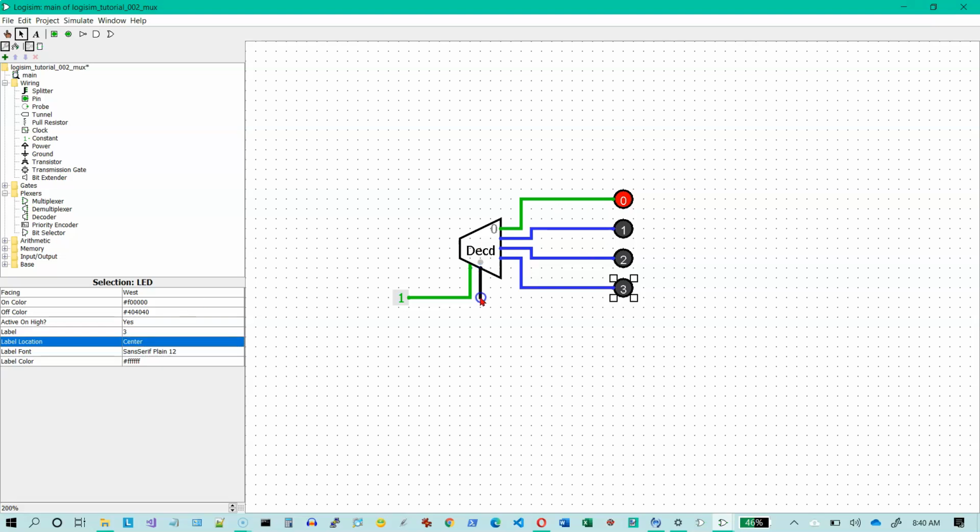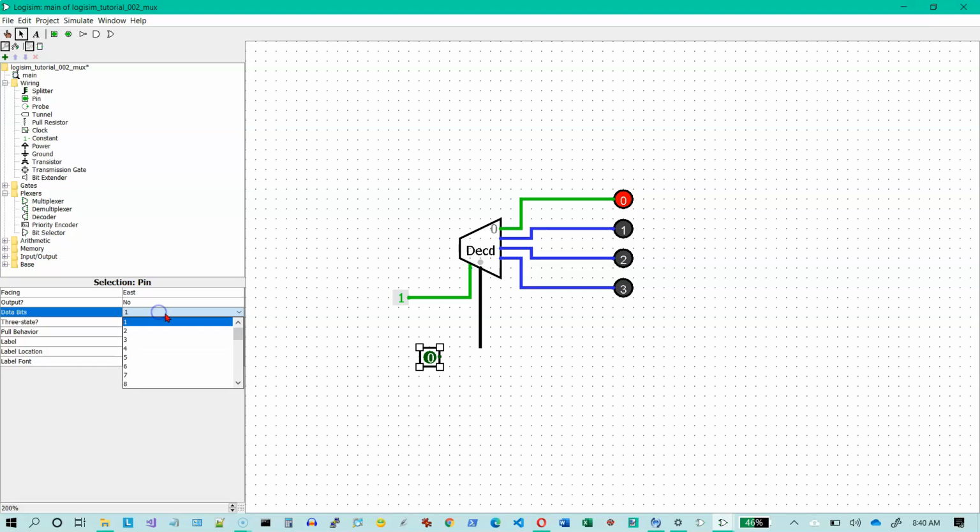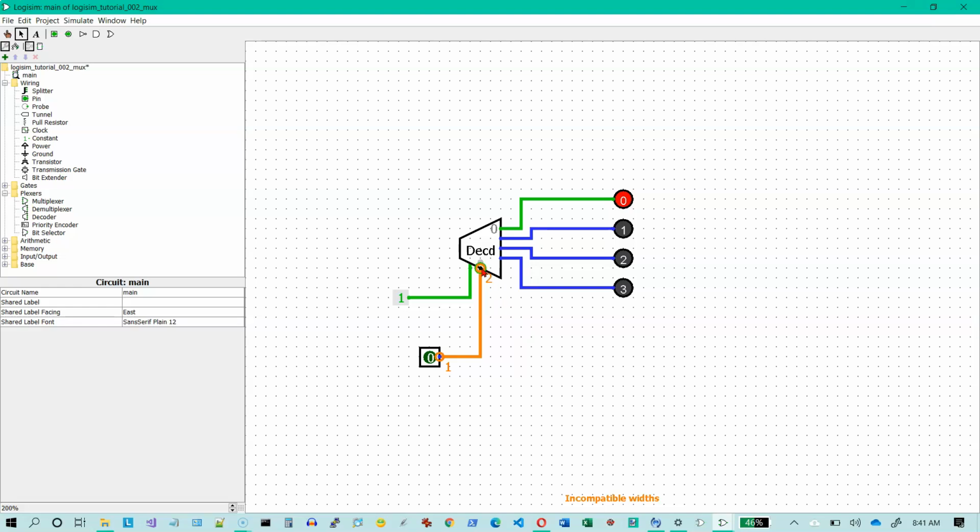Okay. Now this is my input to my decoder. The input needs to be a 2-bit number in this case because I want to select one of 4 things. Anything numbered from 00 up to 11. So my input here, let's go down here and do our input, and this needs to be 2 bits. Actually, let's do it the wrong way. And let's connect it, and we should get an orange line there saying it's expecting 2 bits. There's only 1 bit traveling on this bus. So let's select this, change the number of data bits to 2, and now we're good. Okay, the orange is gone. If you ever see orange here, you got to stop and fix it.